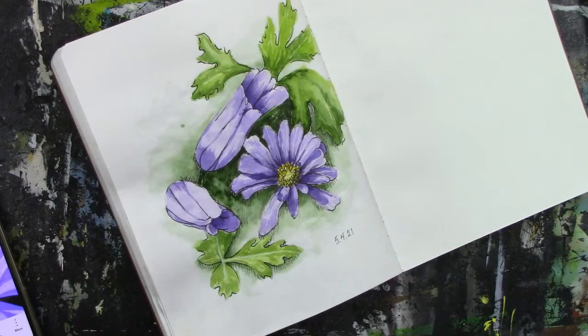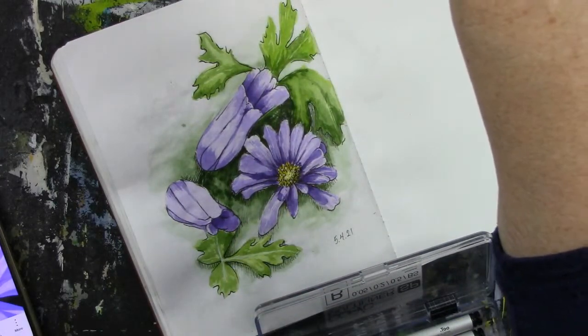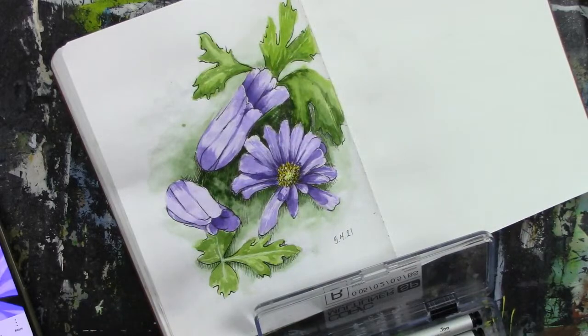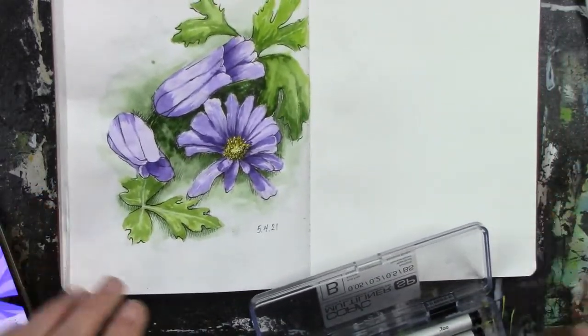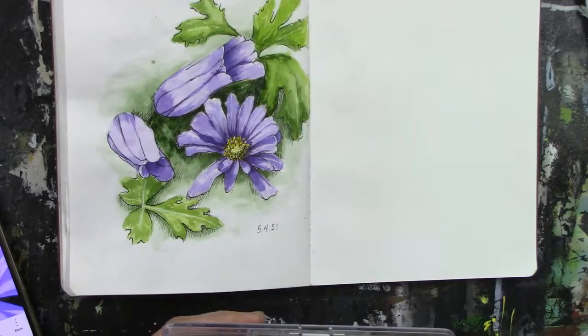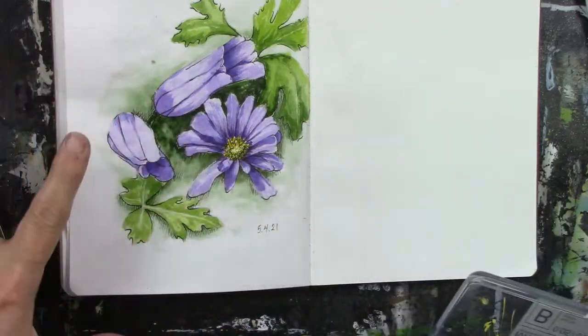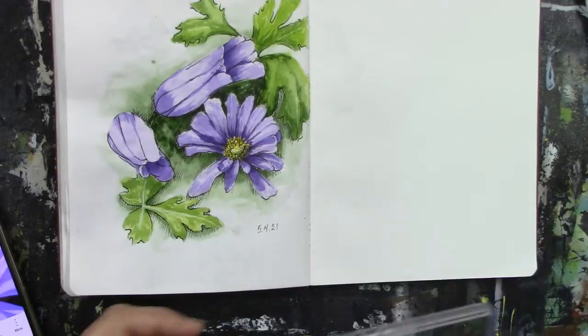All right, so I hope you will give this a try and see what you can do. Yeah, mesmerizing. Exactly. It is. It's kind of like doodling or Zentangling, but you're doing it on top of something.